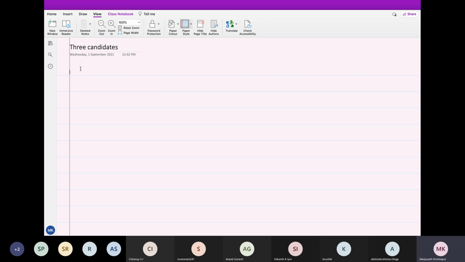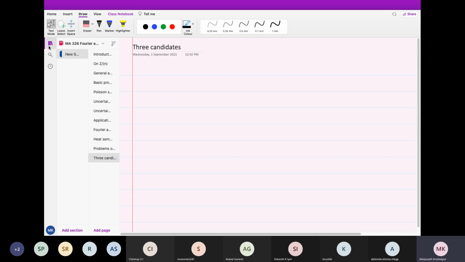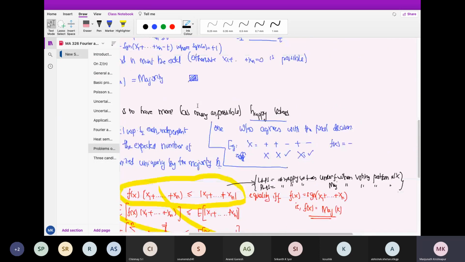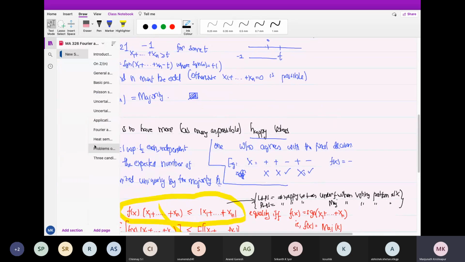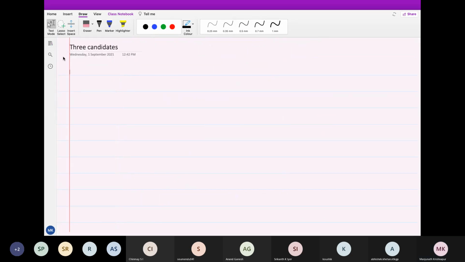Okay, so now I come to the real problem. So suppose we have 3 candidates. Here I was trying to say what is a desirable Boolean function and all that, but forget all that. When we come to 3 candidates, the question is, how do you even decide? So we have 3 candidates now, n voters and 3 candidates. How to decide?